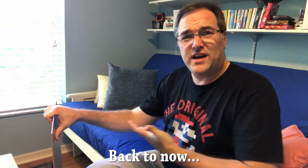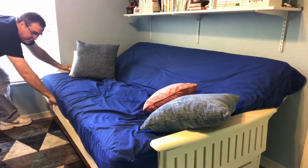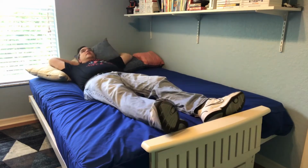And as you can see, I got the futon, which is great because it also folds out into a bed just in case I have guests over and they want to hang out in the game room. Oh, there we go. Pull it away from the wall. Oh, jeez. Oh, yeah. I probably should have taken off my shoes first.